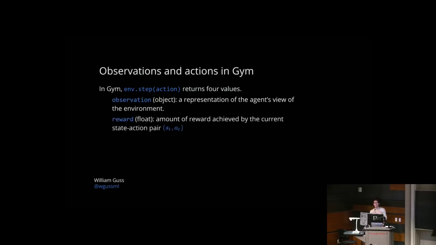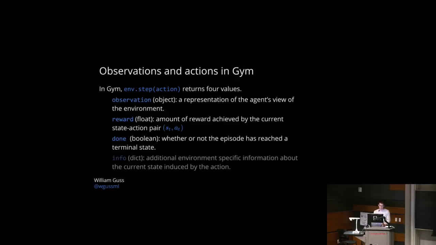In addition, a lot of these environments come with rewards baked in. In that Mountain Car environment, the reward was 1 if I get my car all the way up to the flag. But if you want to start making your own environments, it's super easy to override the gym.Env class and specify your own reward function. In addition, there's this done variable, which specifies whether the episode has reached a terminal state. Like, have we actually gotten to the flag? This is important when you're doing value iteration, Q-learning, and basically any episodic reinforcement learning, because you need to know when you're terminating your Bellman backup.